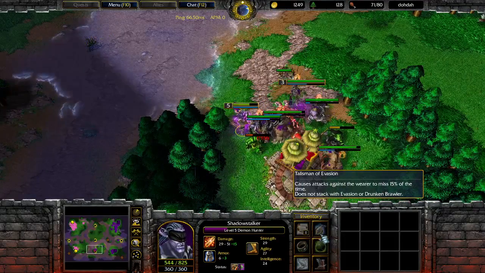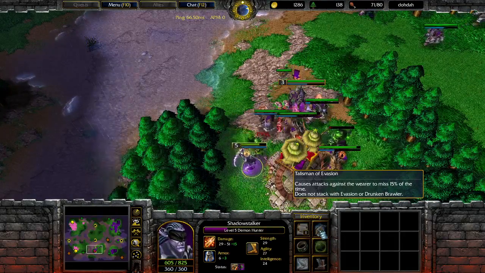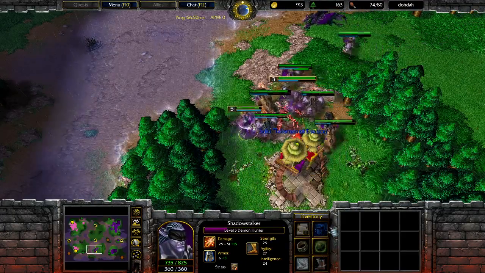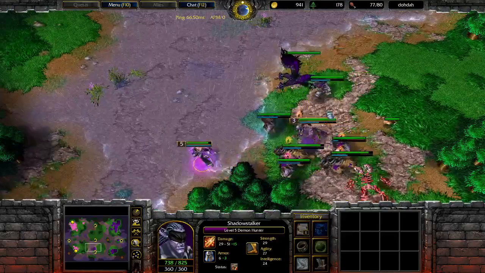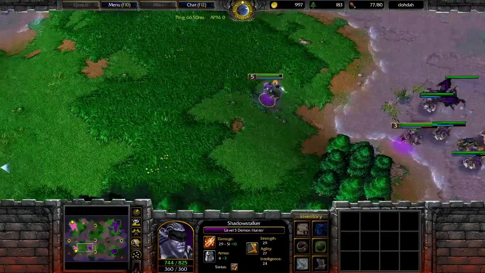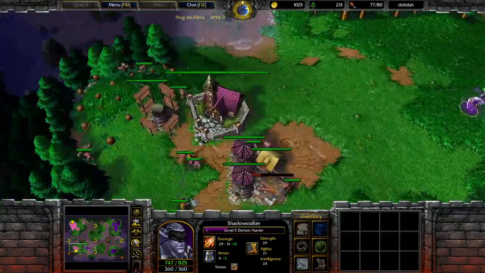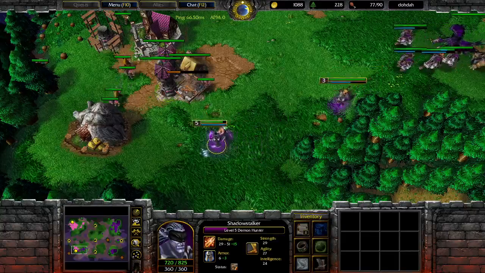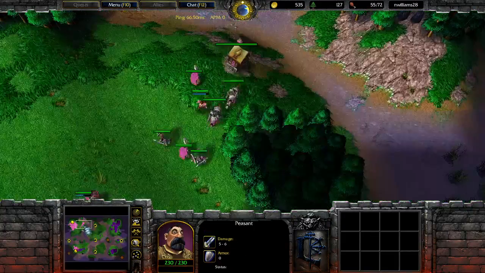Should probably get rid of the talisman at some point. But yeah, he's got orb, he's got staff. Finally got rid of the talisman. TP, heal scrolls, invuln. He's looking very strong here. These couple towers aren't going to do much against this big of an army.